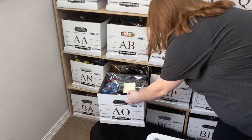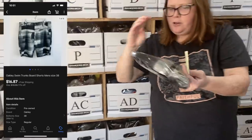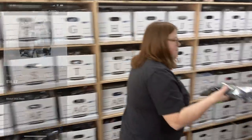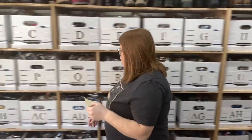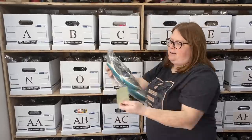Box A-O. These are some Oakley Swim Chukkas. I got these at a local thrift for $3.50. Normally I'd sell these for about $25 free ship or $20 plus ship, but when I got them home I realized they had some loose stitching here and there. So I listed them a little lower and sent an offer of $16.87 free ship — still about three times my money. I missed those flaws. That happens more often than it should when you're doing any kind of volume.